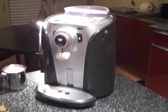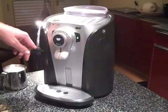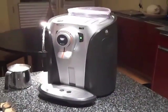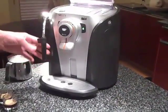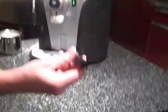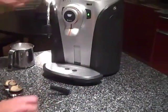It does have rapid steam. That's what the Giro has, unlike the Odea Go. There's no downtime with the steam. Also, this Panarello comes off like that for easy cleaning. Just rinse it underneath the sink.